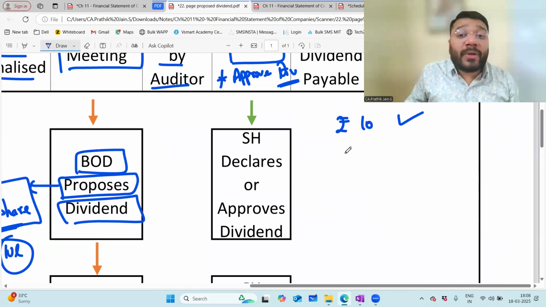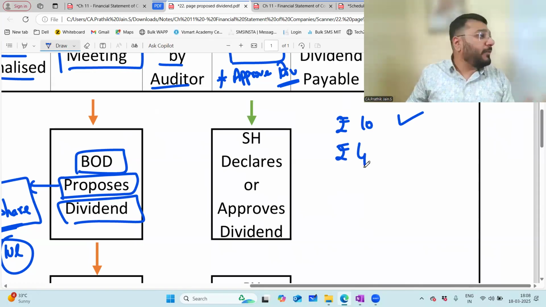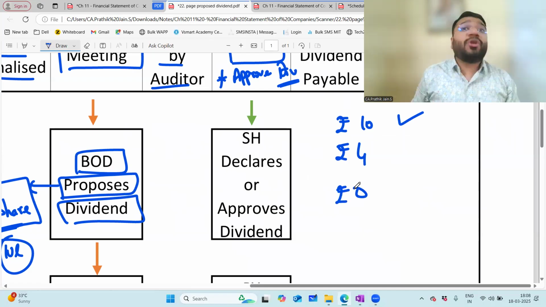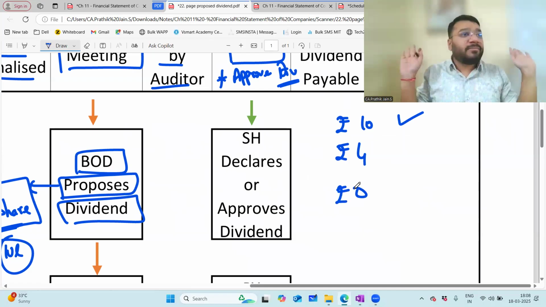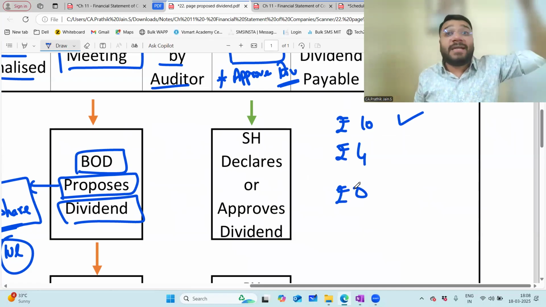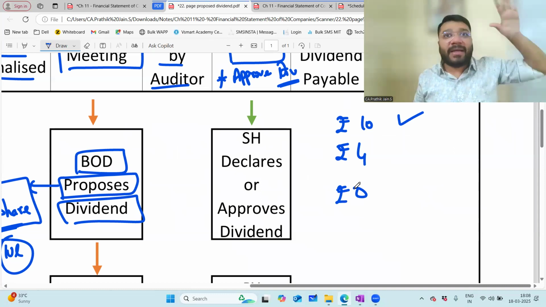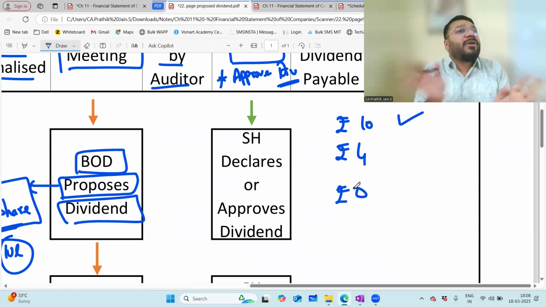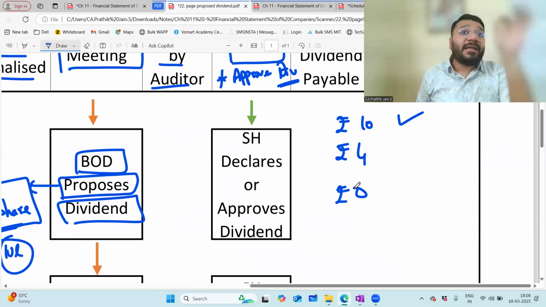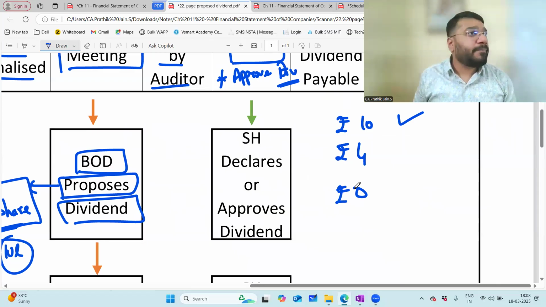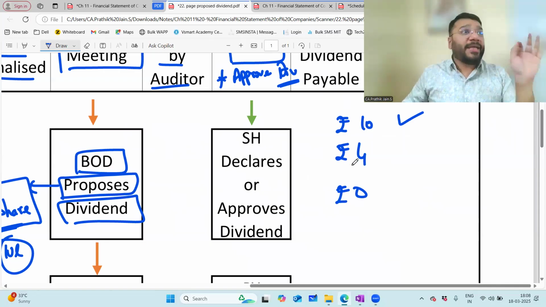So you have the right to reduce the dividend. From 10, you can make it to, let's say, 4, 3, 2, 1. You may even make it 0, telling that, no, sir, we don't want any dividend, because we are planning one important project in that particular city. For that you need money, so for that you reserve this money. So don't declare dividends, sir. Like that, even the shareholders might say. So the dividend declaration is possible.